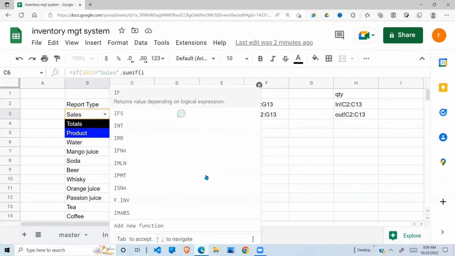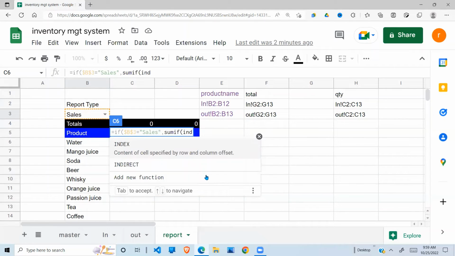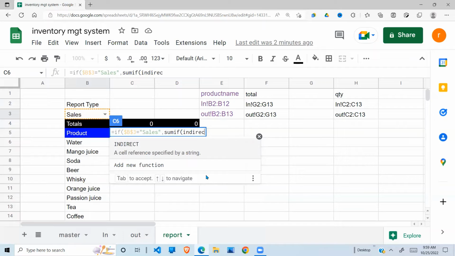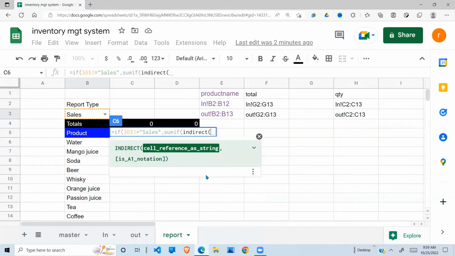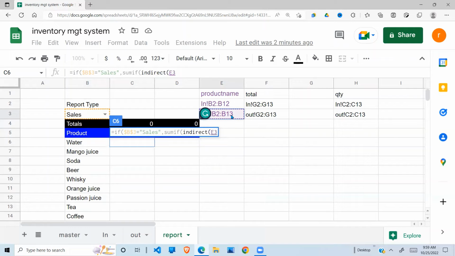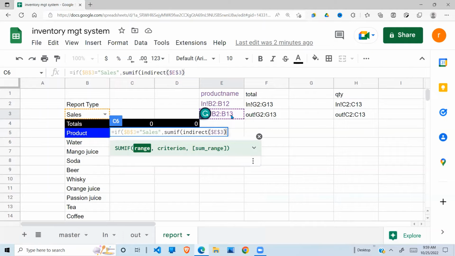To access it, I'll use the indirect method, as I showed you earlier. Then I refer to this cell. I'll lock that because I have to copy my formula down, close it.